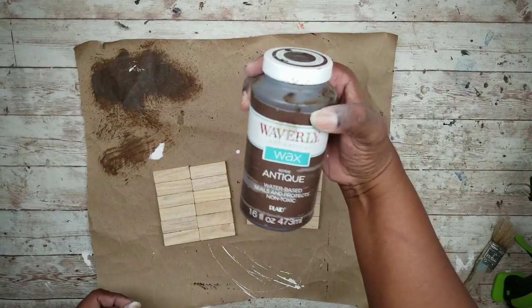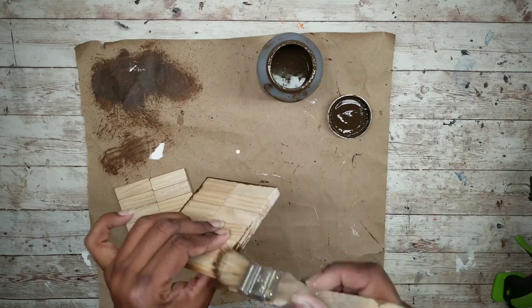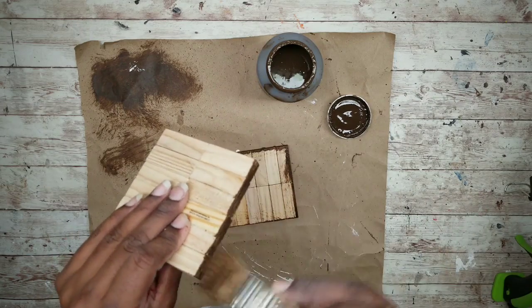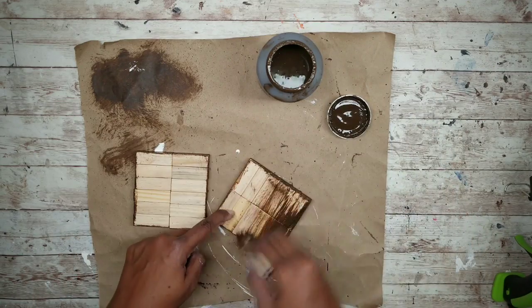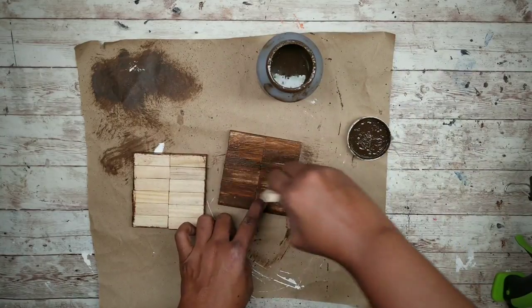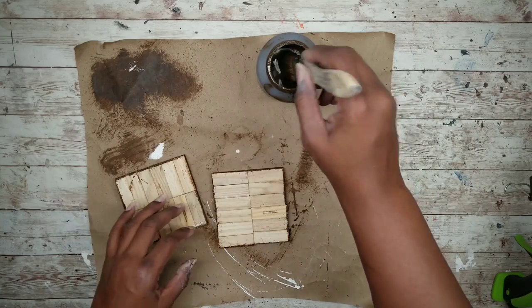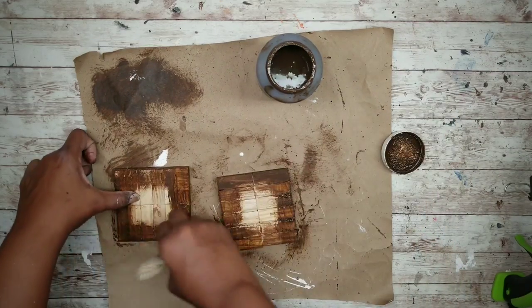So now we're going to use our antique wax again to add a bit of rich color to the blocks. Now, as always, you can use diluted brown acrylic paint to stain if you like. It's up to you. Now once all the sides are completed, make sure you brush that color on top. You also want to make sure that you get around the edges of the underside as well, because they will show when adhered to your candle holders.